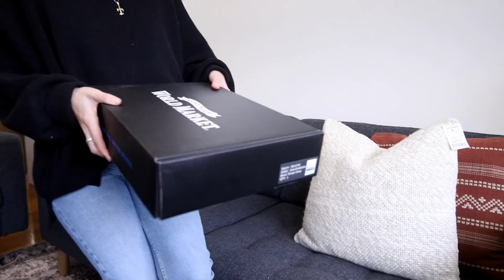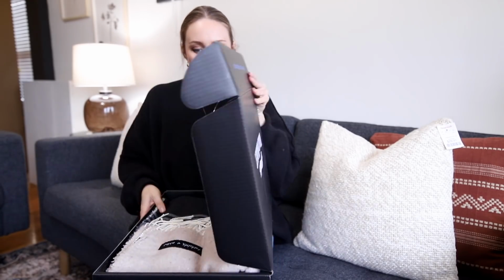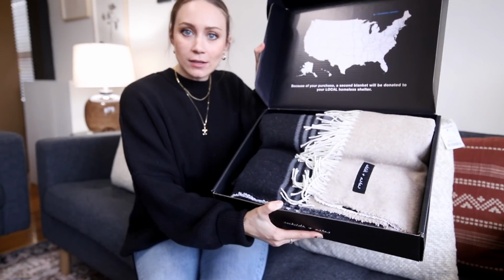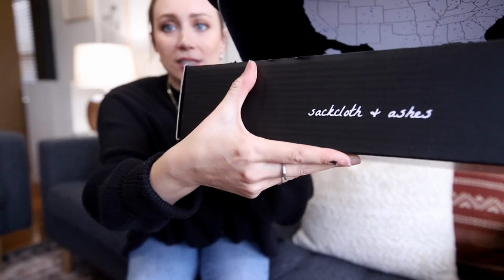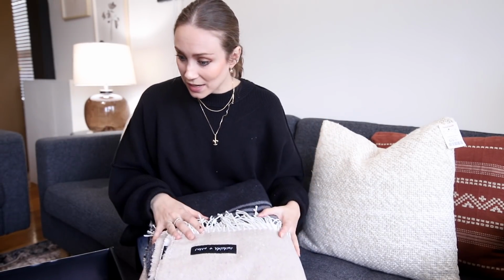I think they're keepers. So I was at Cost Plus World Market, and I really was looking for a throw to go in here that was also cozy, but also looked like the color palette. I feel like everywhere else had all Christmas throws out, but I found this blanket, and it's from a company called Sackcloth and Ashes. You see that? For every throw that you buy, they give a blanket to a homeless shelter in the area. I'd much rather spend money on a throw that's gonna do some good from a small company, even a local company, that is also really pretty and that does some good stuff.